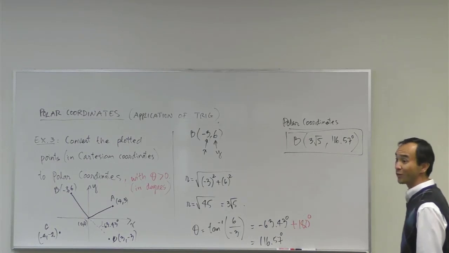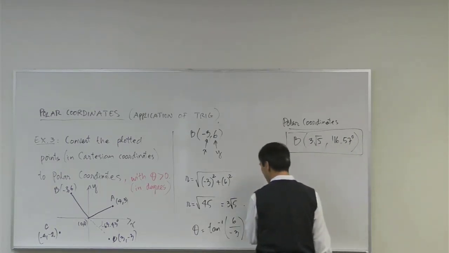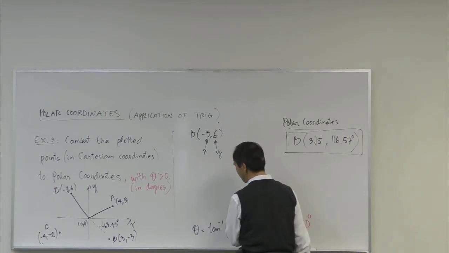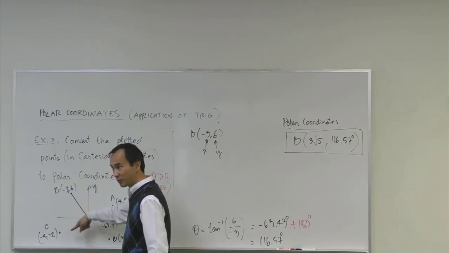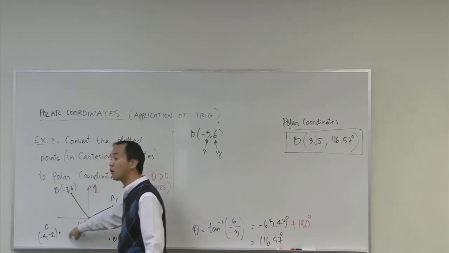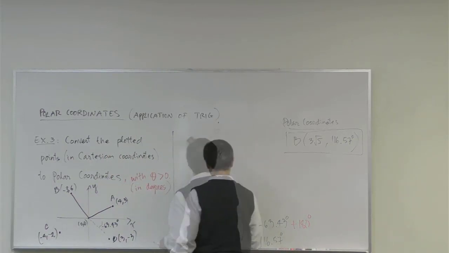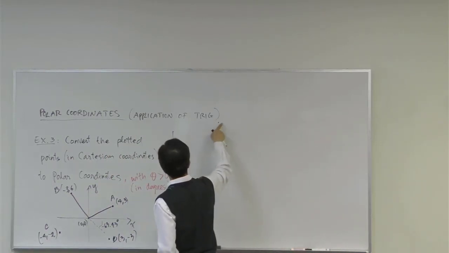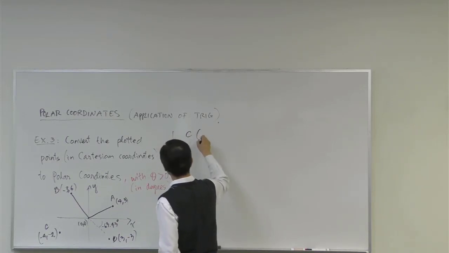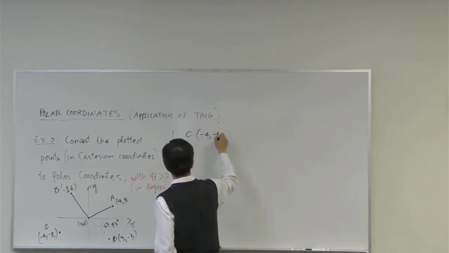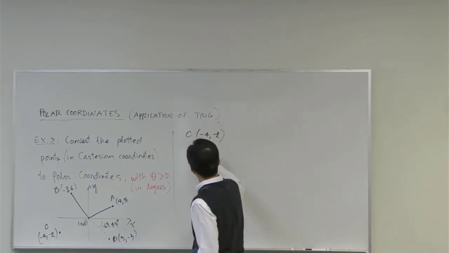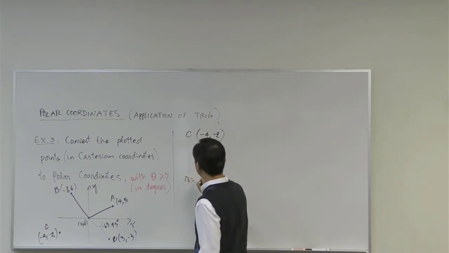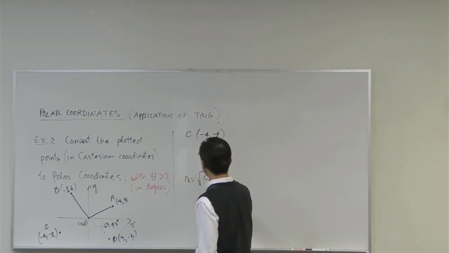So now let's move on to another one. We've got to know the picture of where the point is. Sometimes, in the worst case, the problem just gives you the point without plotting it. So when you do the calculation, it's best to make a plot. That point C, right now in Cartesian coordinates, is -4, -2. That's x, that's y. The radius comes out easily: -4 all squared plus -2 all squared.